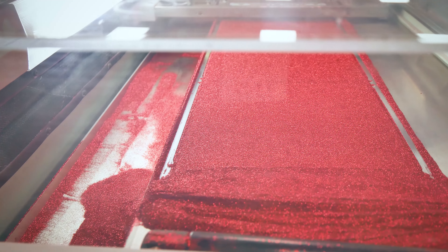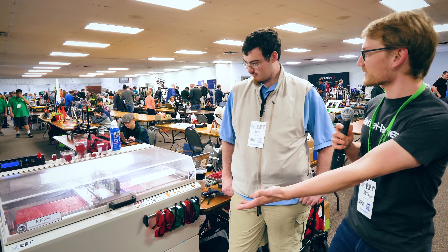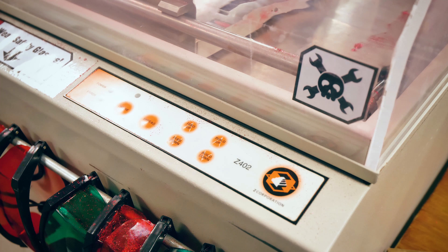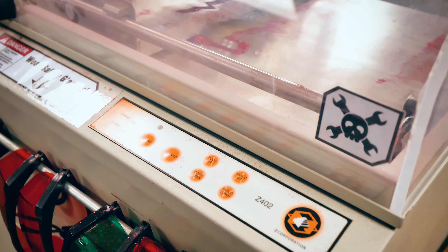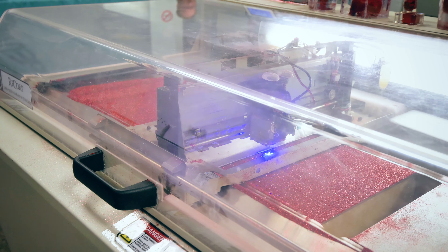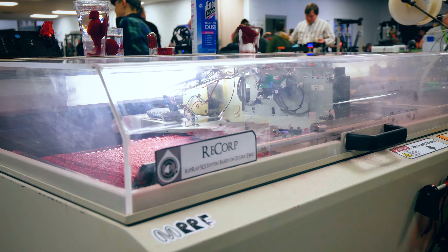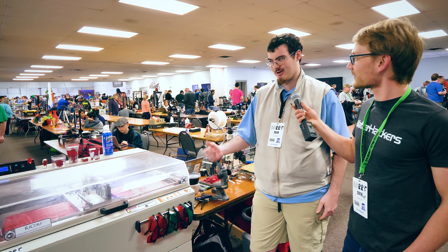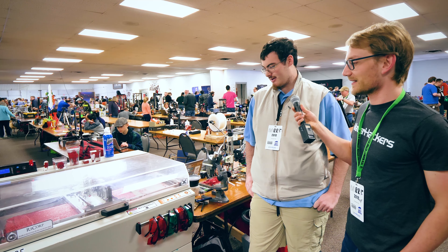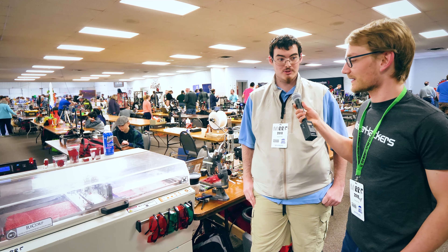So this isn't the original binder process anymore — you fully converted this machine. This is the original Z Corp machine, right? How does one get one's hands on this relic? My old college used to have this in their old lab and they ended up needing more space, so it went off to auction. I ended up buying it for about $300, and after that all the binder lines were frozen. It was actually built in 1997, so it's a really old machine.